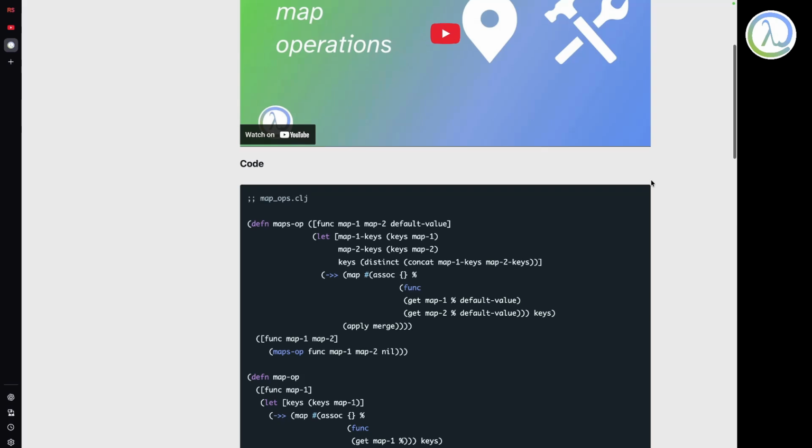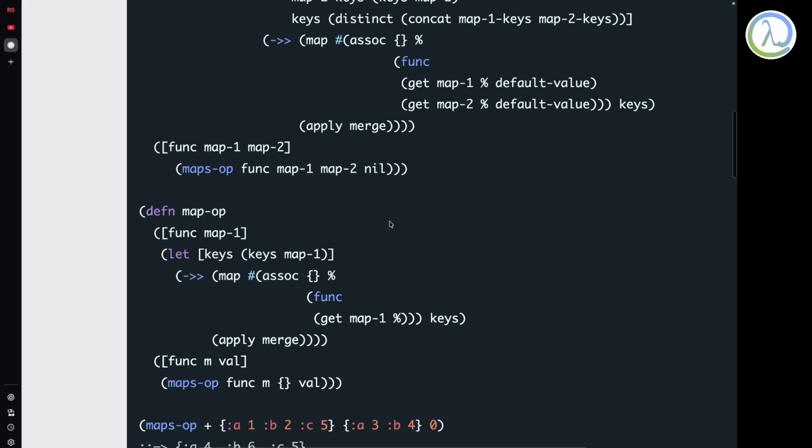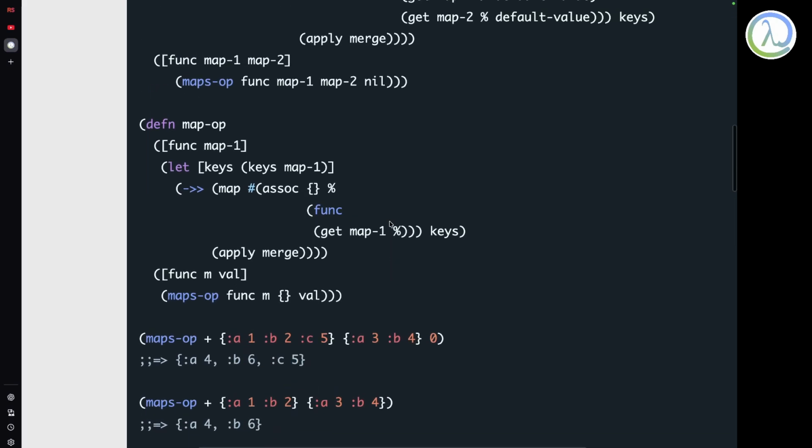Maybe long ago or not so long ago, depending on how we view time, I would have put a function called map ops, like in this very Clojure diary channel. It'll just receive a function and take these two maps and apply this function on the maps. Okay, so what we can do is, and it is pretty versatile.